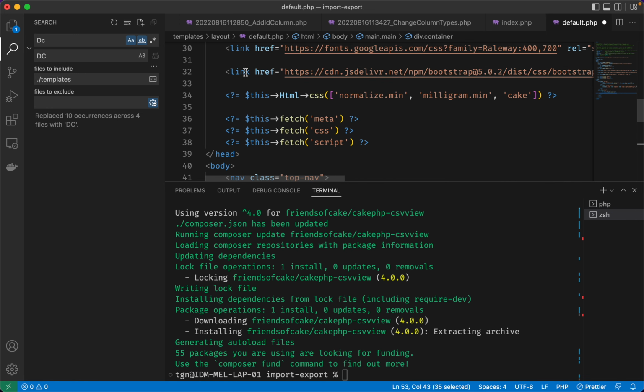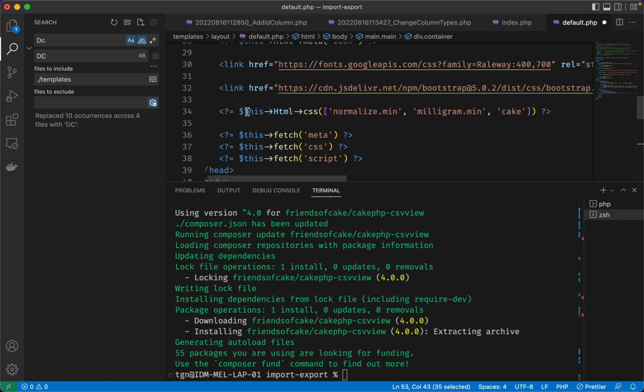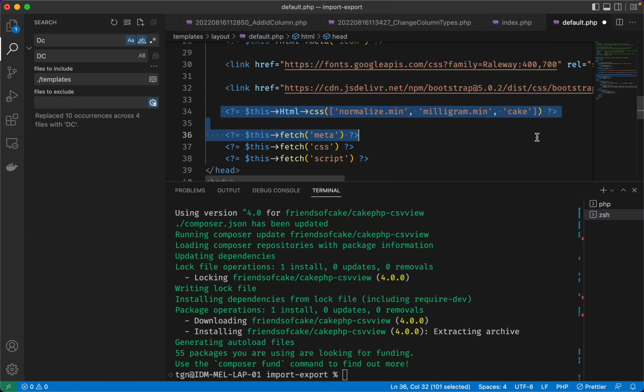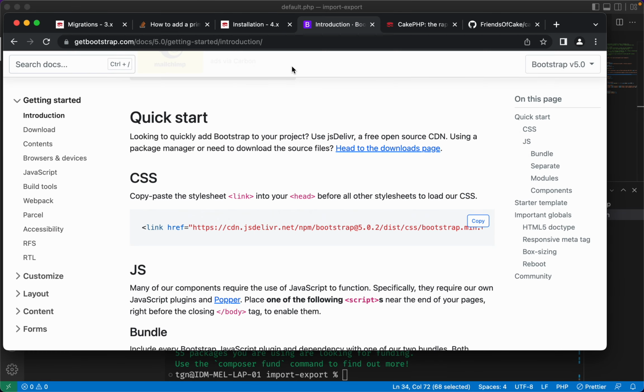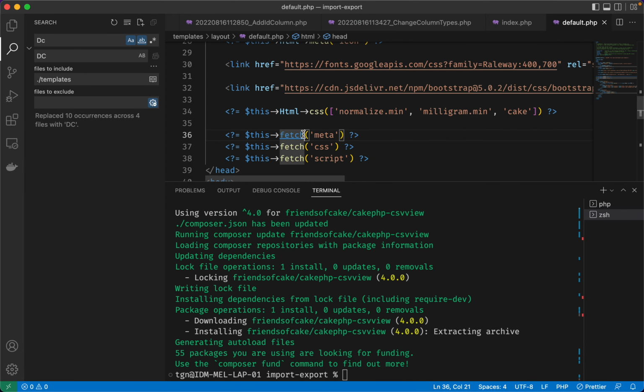But what I'm going to do, so that I get some Bootstrap methods that I understand, and so that I can lay things out, is I'm just going to put Bootstrap before my CSS files, because I don't understand if Milligram, which is used by Cake, has layout utilities or not. So I'm going to put that first. Milligram will override anything that is in conflict, but I'll still be able to use my Bootstrap functionality. So let's reload, and it hasn't made any functional difference.